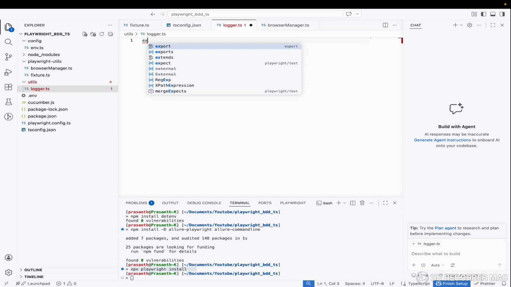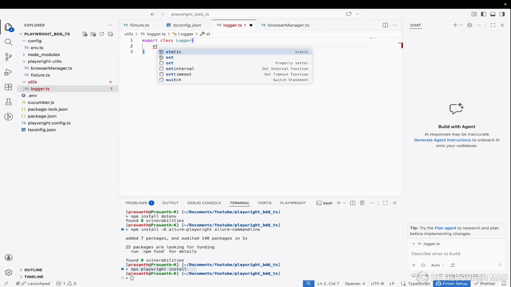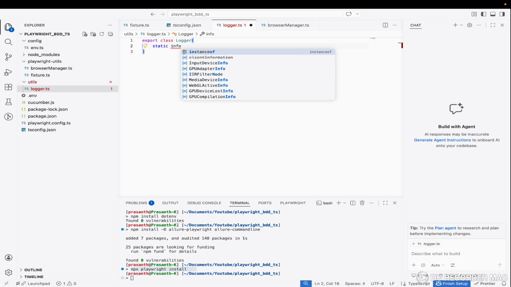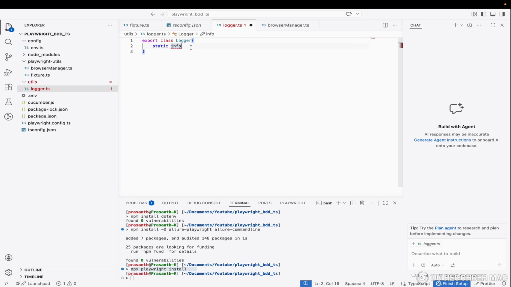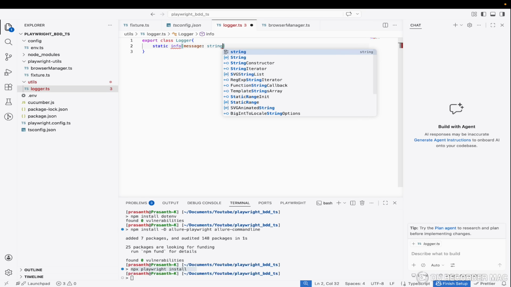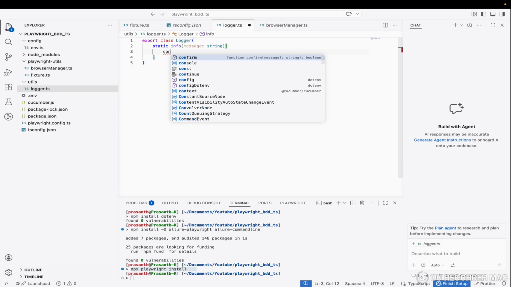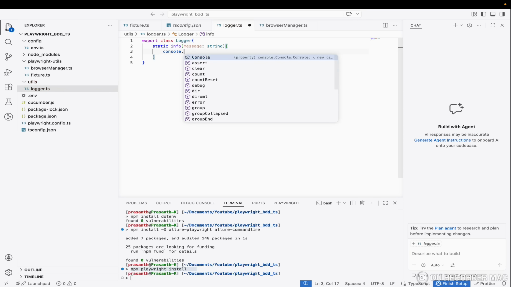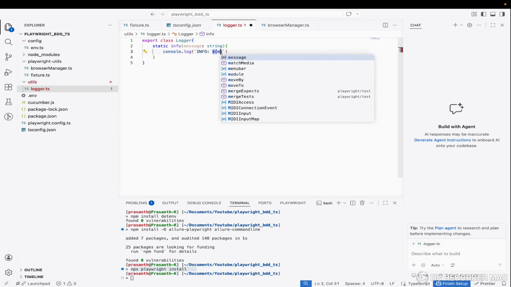So I'm going to export the logger. In this logger I'm going to create two things. One is static info. In info, we want to pass a message as a string. In this you simply console dot log as info, and just pass the message dollar message.